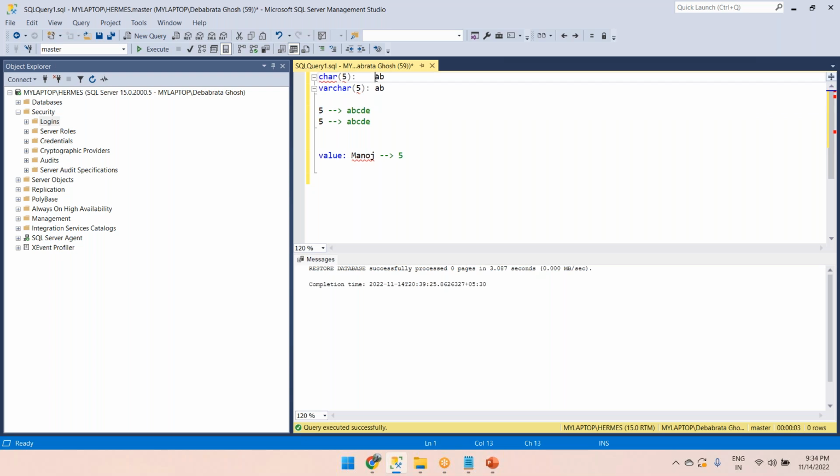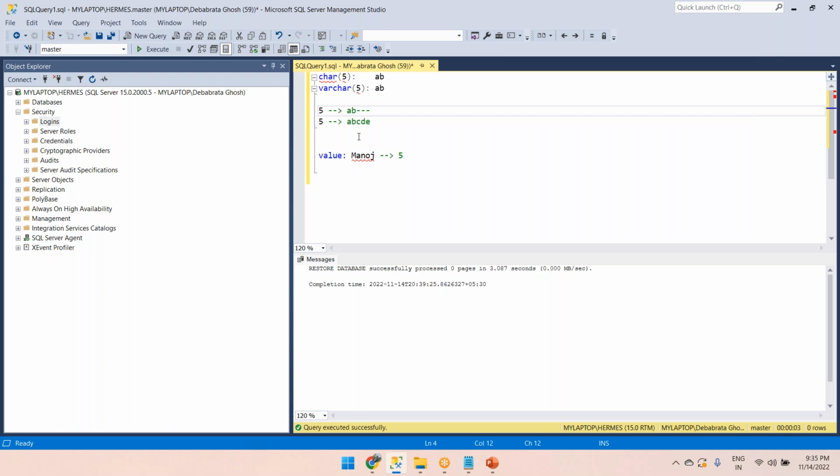It will not check how much length the value actually requires. The character data type is not going to evaluate the value of the field. Instead, it will simply allocate the length provided in the data type. So it will allocate length 5, but it will utilize only 2, and the remaining 3 will be kept blank, like 3 unutilized locations.